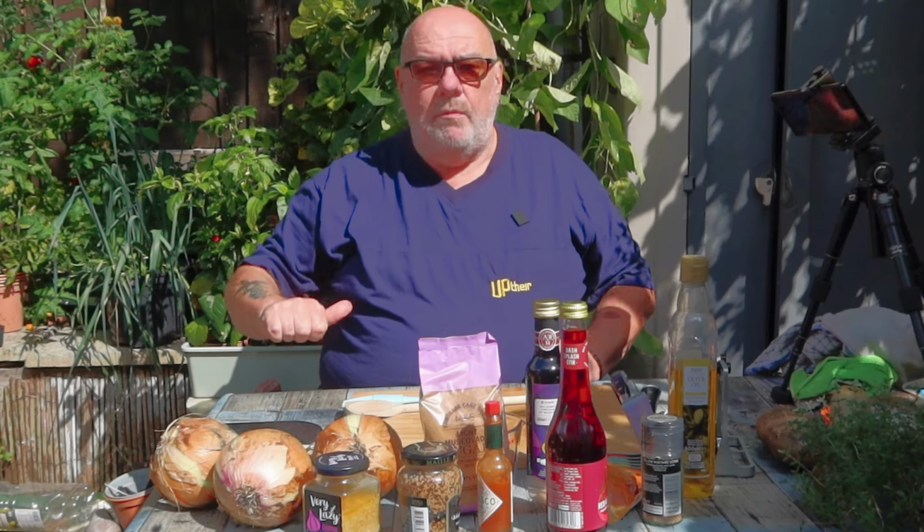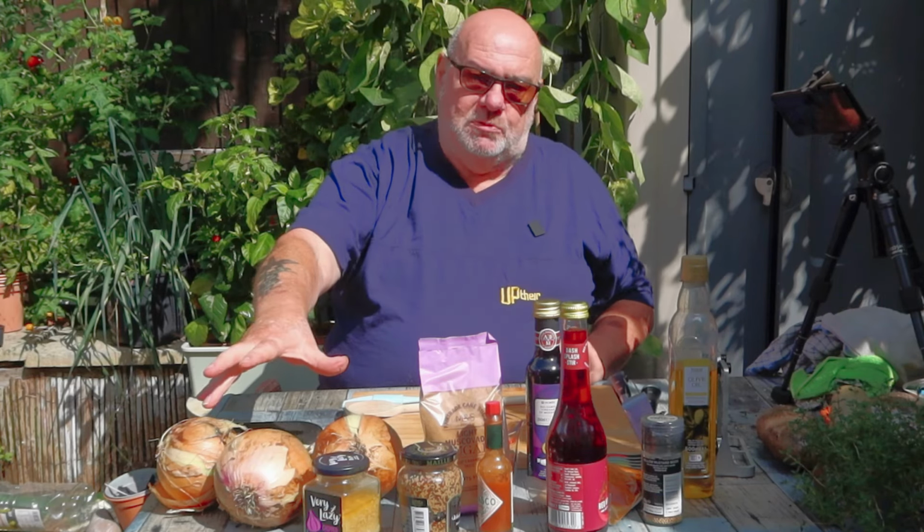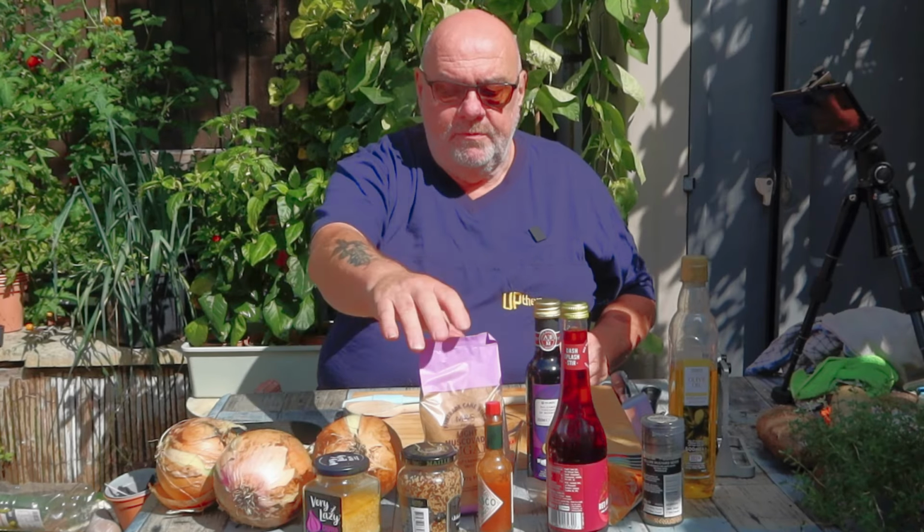Alright guys, here we go then with a caramelised onion chutney. For this one we need about 1.5 kilograms of onions, and I've just weighed those. They're just over, so that's all right. Loads of small onions would do, but I want to use these up because they don't store all that well, so I want to get these used up.